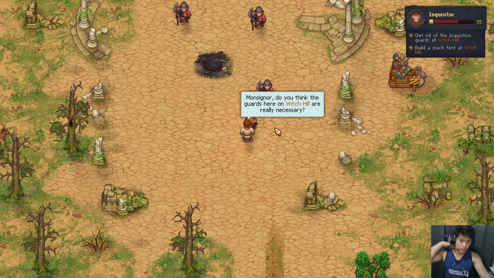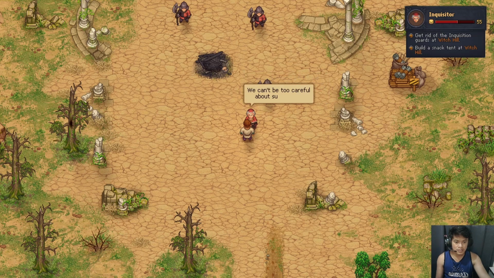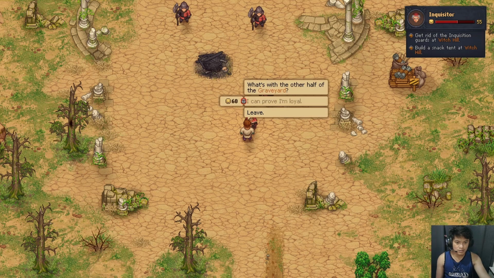Monsignor, do you think the guards here are really necessary? I'm not sure. I thought it was. Someone has been seeking forbidden knowledge. Then heretics cast their dark rituals here on the mountain. And then with a great blast. You gotta be careful about such things. I'll let you know if someone comes. You're right, but are you worthy of this secret trust? I can't yet.